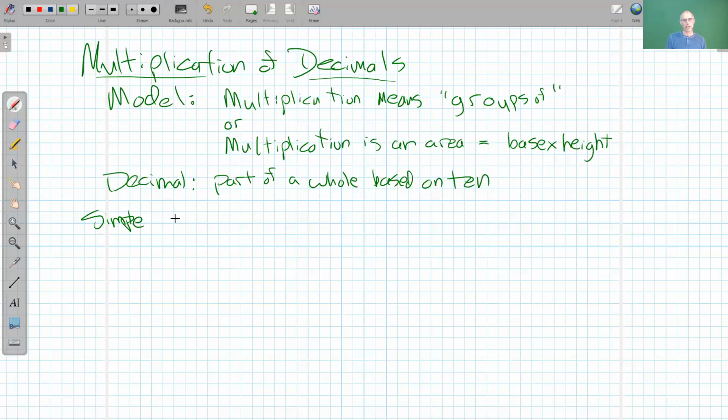And look at, say, 2/10 times, let's say, 4/10. And what does that look like? Again, a decimal is an equal part of a whole, so I need to look at a whole. If I'm using an area, then a whole is a square. Sometimes we used a hexagon before, but often we use a square. And think about it, we measure in square feet, square meters, square centimeters, square miles.